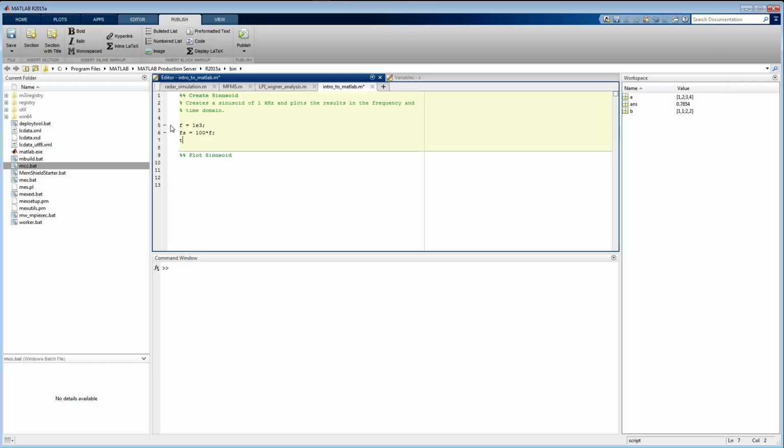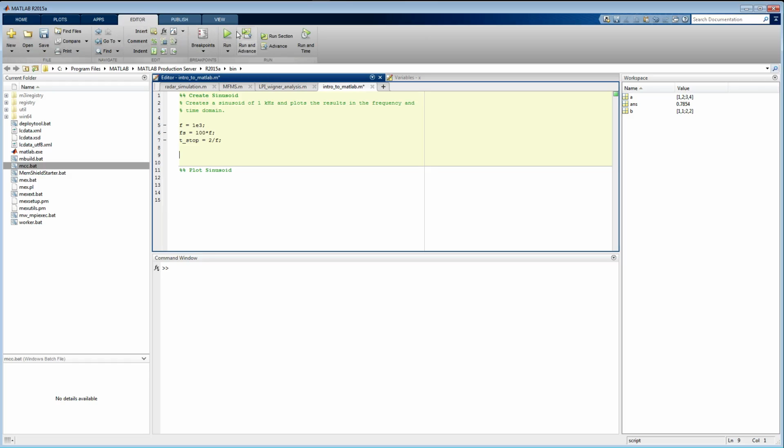And we're going to run the simulation using a variable called tstop, or time stop, for a couple periods of the wave. And the wave is at 1e3. Its period is 1 over f, and we'll do 2 of those, so we'll simply multiply that by 2. And we can run this, and you'll see the variables appear over on the right.